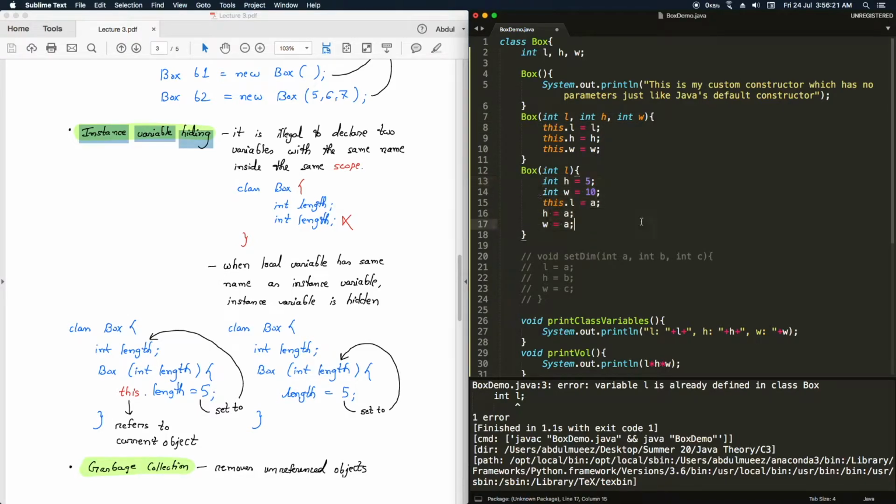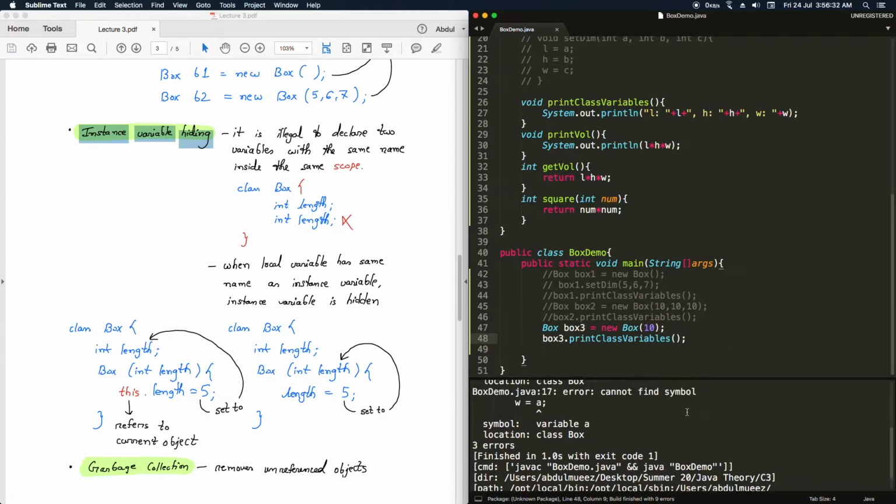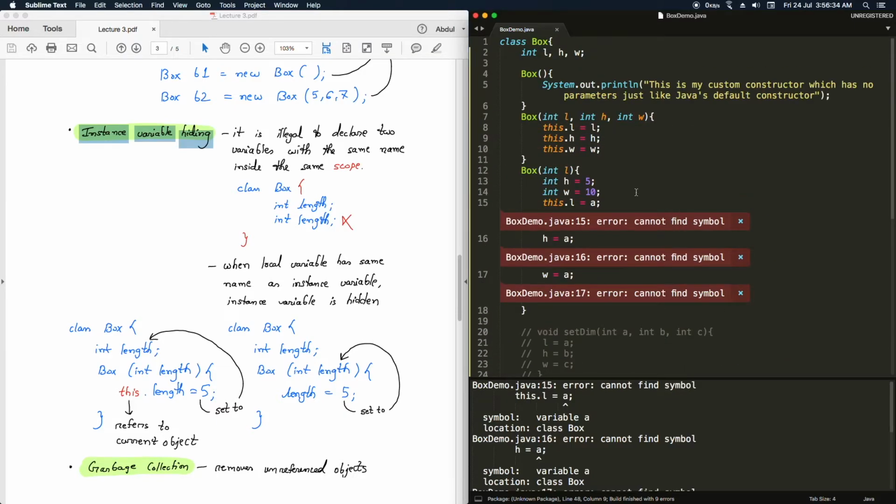So let me try running the box constructor that takes just one value. Let me run this. And we have an error here, which is that I've used the value A, which does not exist. So let me write H here and W here.